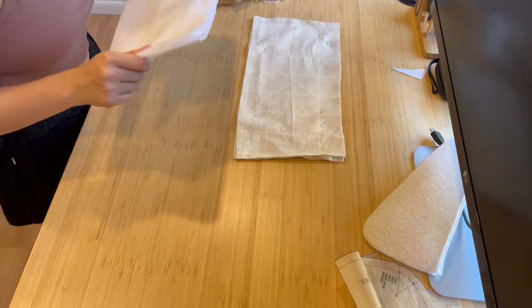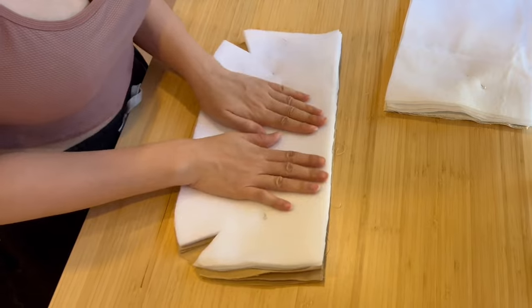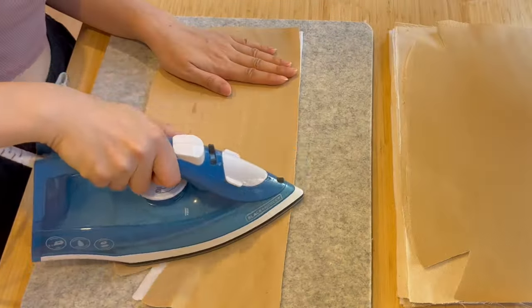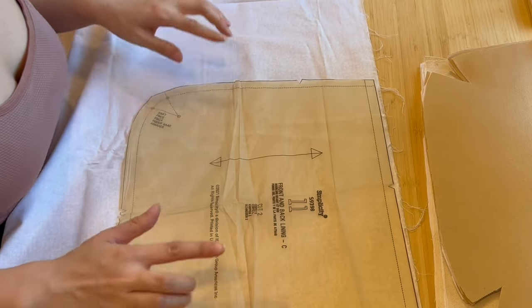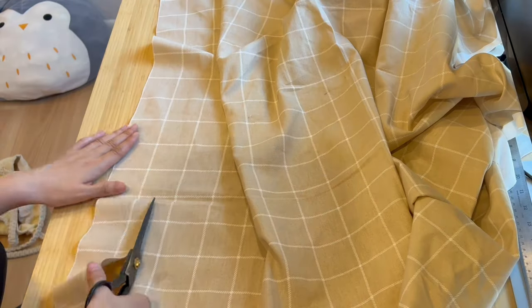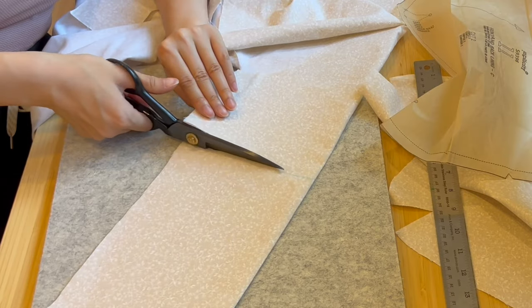The top piece, the fusible fleece for the top piece, the bottom piece, and the fusible bottom piece — we'll be ironing the fusible fleece onto the top and bottom sections. Place the fabric onto the fusible fleece with the pattern side facing up, then consistently move the iron across the fabric to attach both pieces together. Repeat this step for the top and bottom sections of the bag. The last step is to cut out the front and back lining, two pieces per bag. So far, cutting the pieces and pressing took about two hours. Now let's see how long it takes to sew the whole bag. The next step is to cut out the fabric for the straps — we'll need two pieces per tote bag — and then cut out the pieces for the pockets.